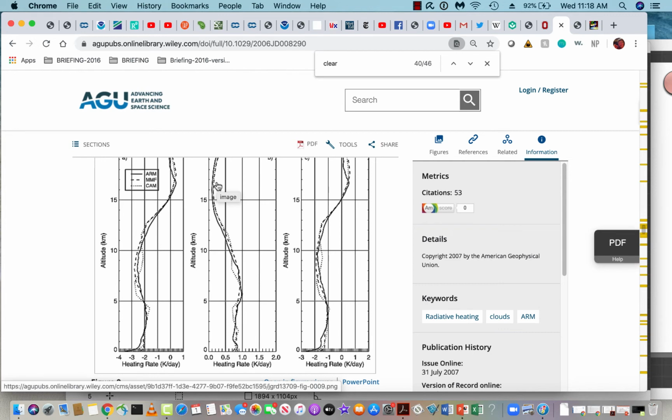And then the thing that we care about is the net. So in the net column, at this particular location, it's net cooling. I don't remember my global circulation modeling observations well enough to remember if that's representative or not. But the point is that this is based on observations at this particular location under clear sky conditions. And the important thing is that whatever models they're looking at have gotten that fairly well.